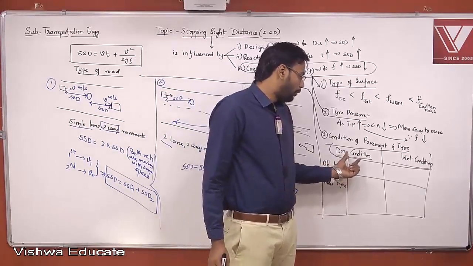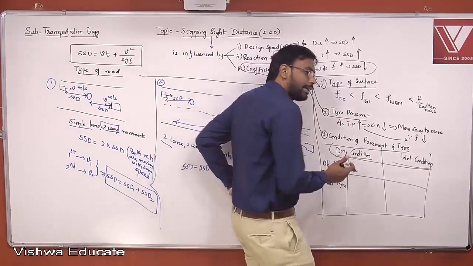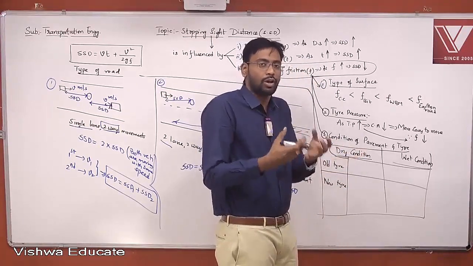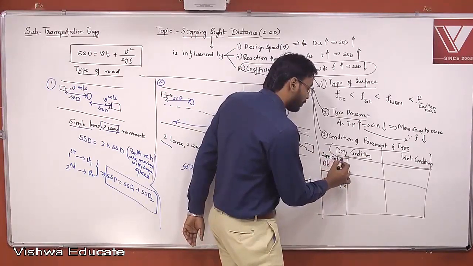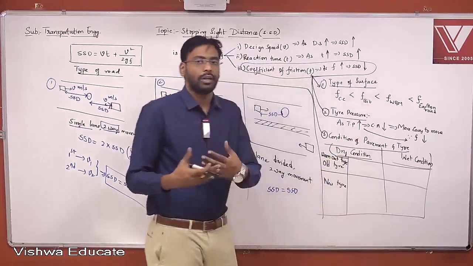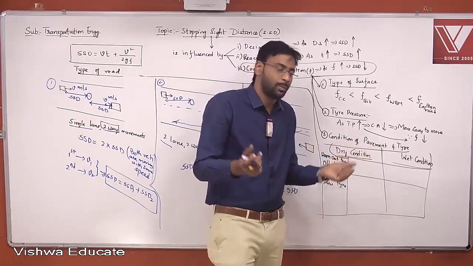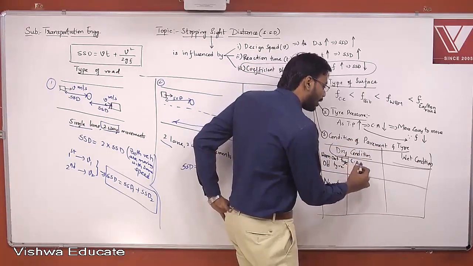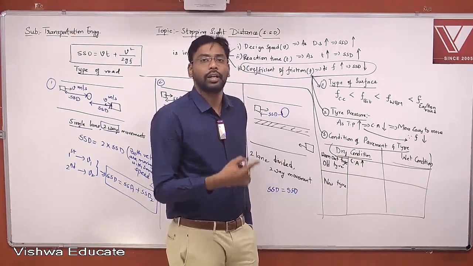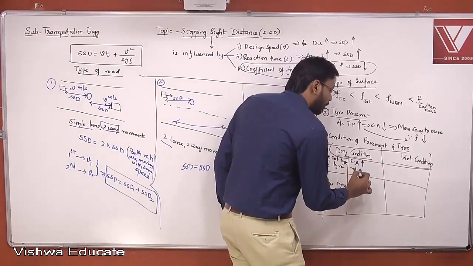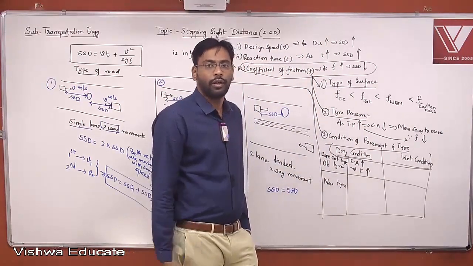Now, for example, if you take an old tire, what happens to it? An old tire is relatively flat because it has worn out. An old tire can also be called a worn out tire. So it has been running for many days, right? So it has got a worn out shape, meaning a more flat shape. So contact area will be more. As the contact area will be more, therefore friction will be more, right?